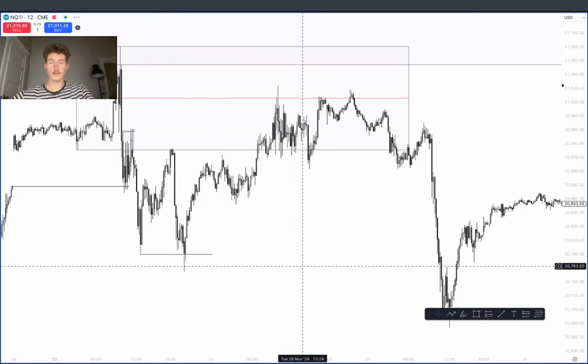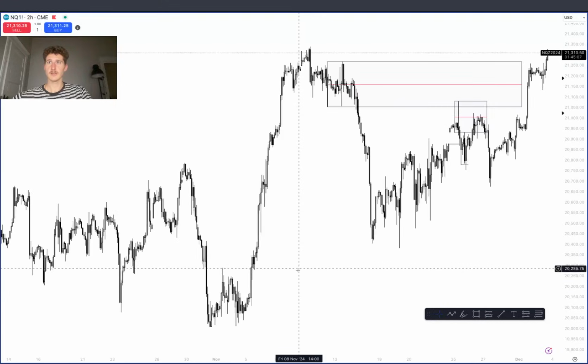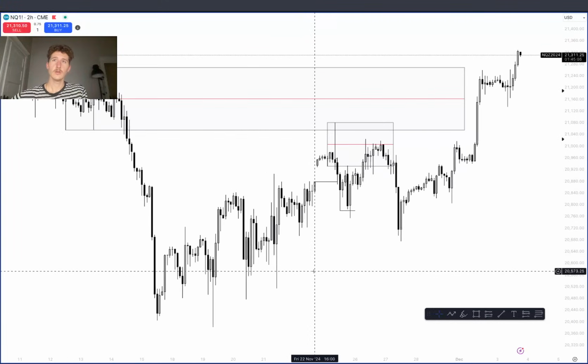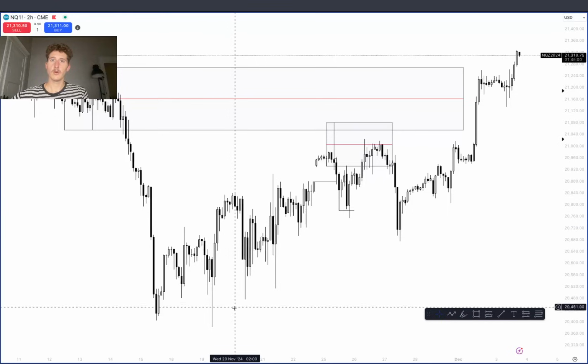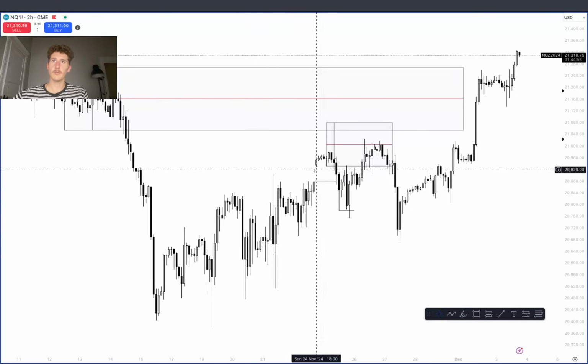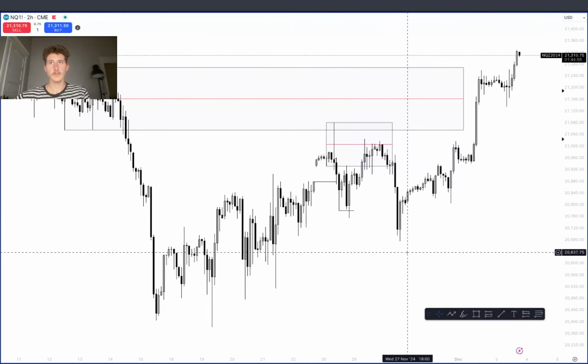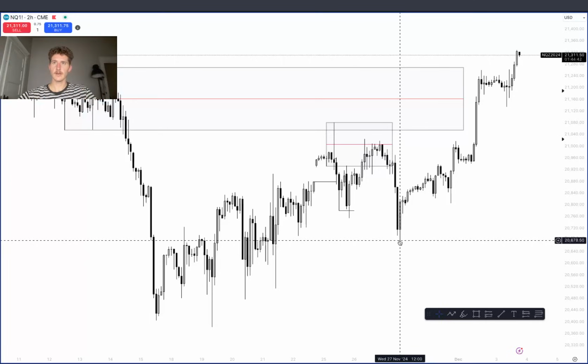I'm also looking at the 2 hour thinking, okay, let's pay attention to the way that this is moving. We're moving up in this channel, and when we poke below, we rip up. When we poke above, we might rip down. It's literally just that simple. I'm looking at how the market is moving. I'm not using an EMA or something like that. I'm just looking at it and seeing from my experience, right?